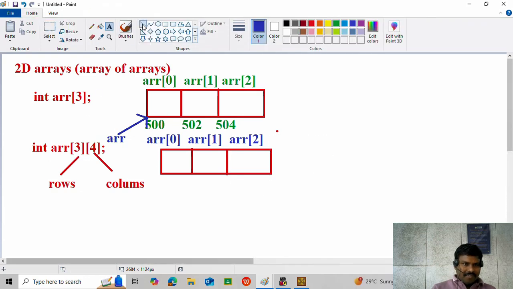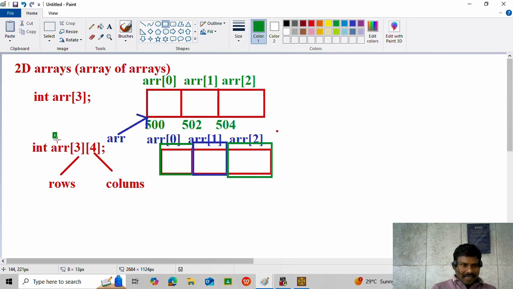Here is an array of arrays. ARR of 0 is one array. ARR of 1 is another array. And ARR of 2 is another array.